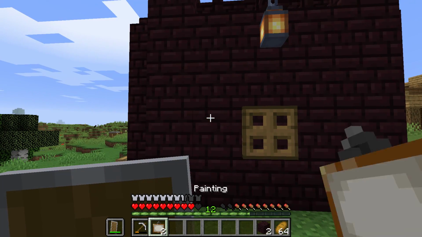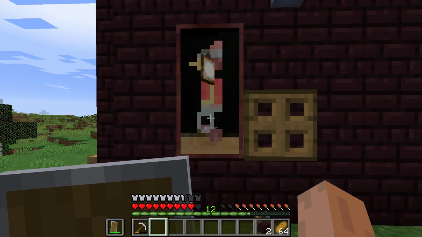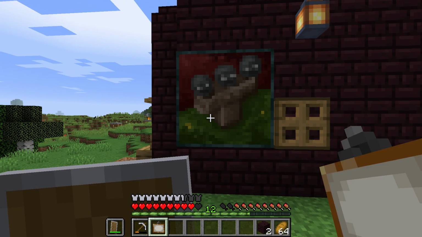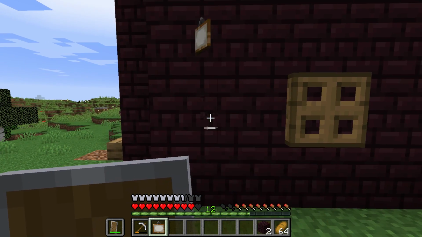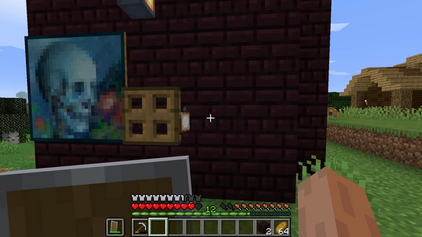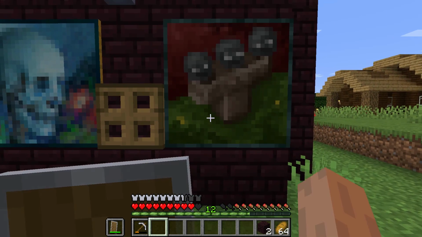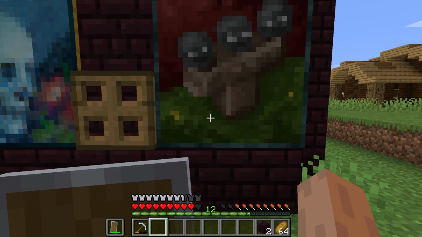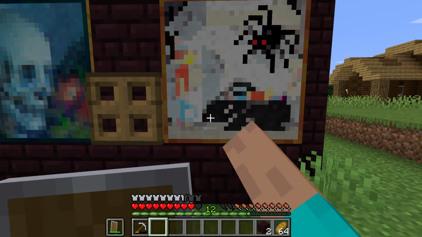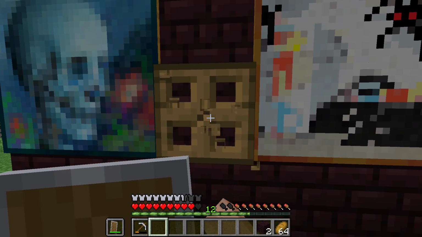Okay, so put that back. Oh, I forgot you could do 1x2s, can't you? It all depends on how you have the stuff placed next to it. Oh, that's a wither. And there's a skeleton. Yeah, sure, why not? Don't need two skeletons, though. We may have to do a wither, because there's a very limited number of paintings. Oh, there's a different one. Yeah, we'll go with that.